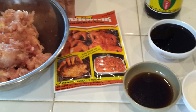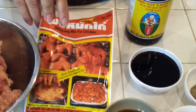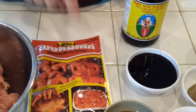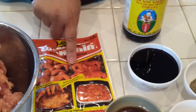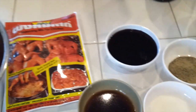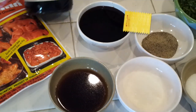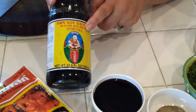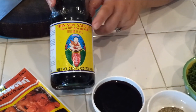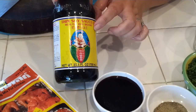Then I use this seasoning mix for chicken. I'm going to mix this with my chicken to bring color and flavor to the wings. And I have 2 tablespoons of thin soy sauce. I prefer this brand because it brings a little bit more flavor and it's not too salty.